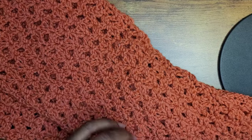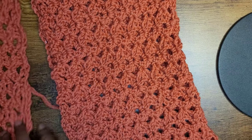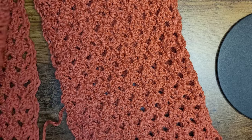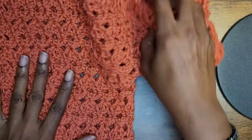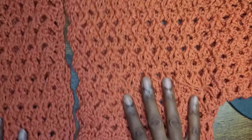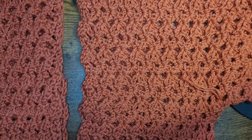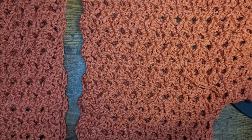I've already done my other panel. As you can see here, that ugly seam is on the inside. If I can get it together here. Okay, so I'm just bringing my panels together, because now once we've done that and we've gotten our panels together, we're going to go ahead and put in our pineapple stitch here.